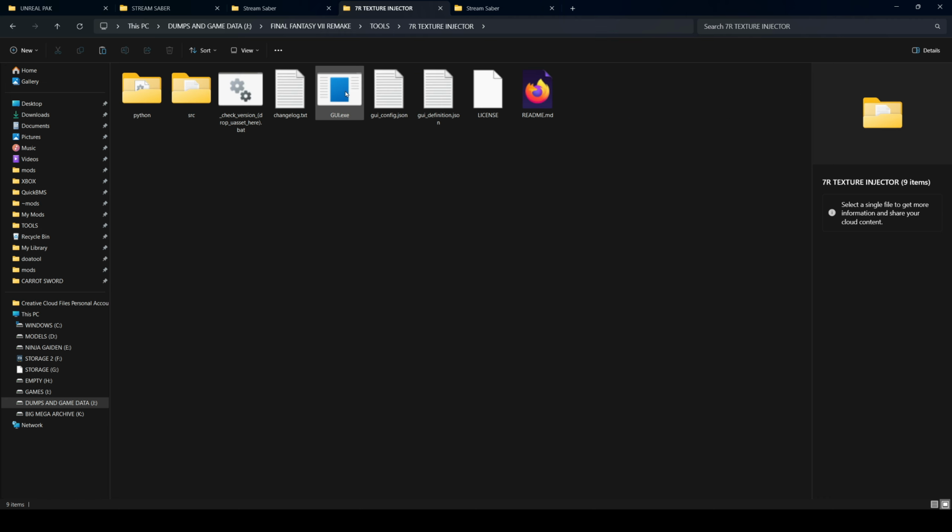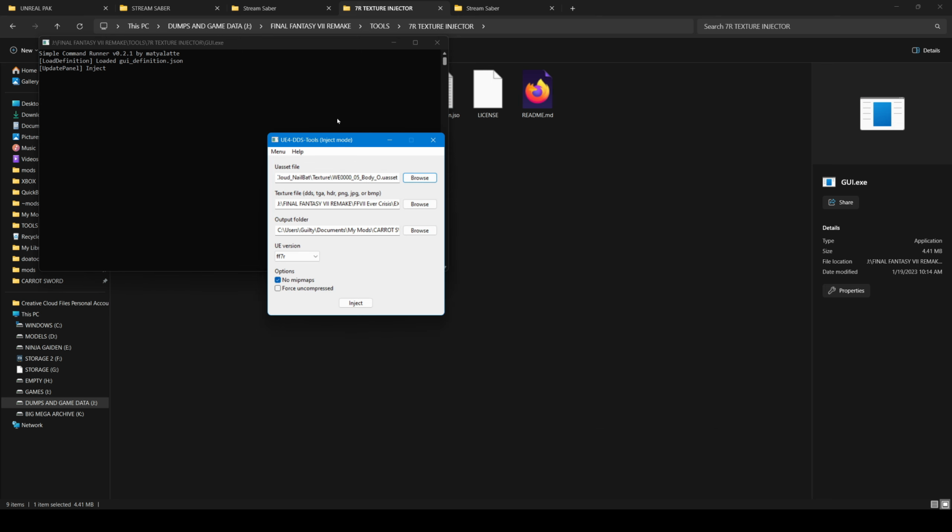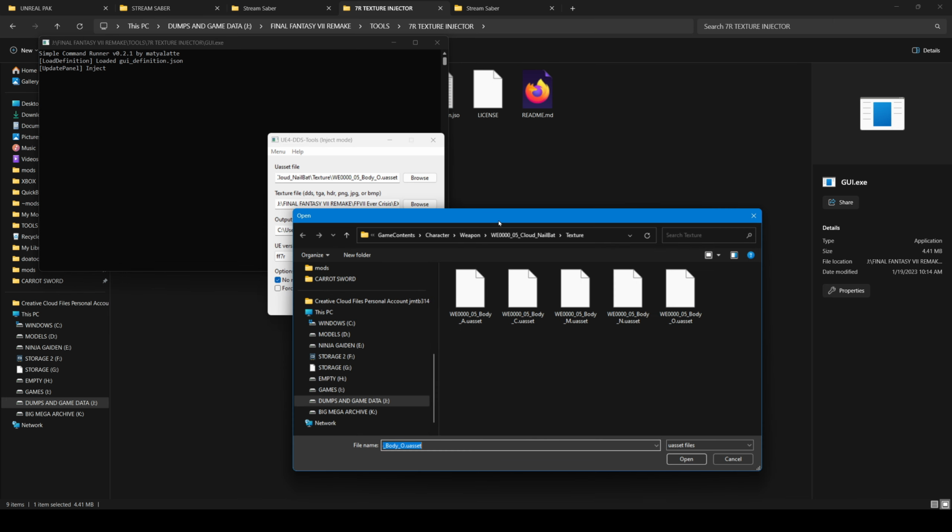Tools, texture injector. Alright, texture injector now. Because I have a bunch of mods already, I could just more or less cannibalize the same assets from those mods over and over and over again, as opposed to going into my actual 7 Remake dump and using those assets.